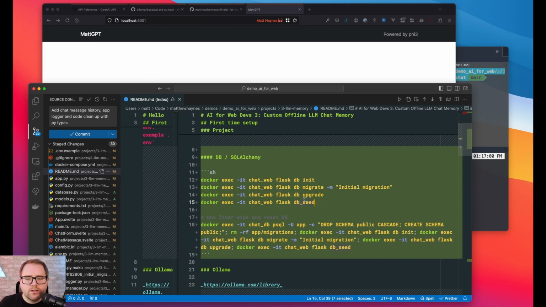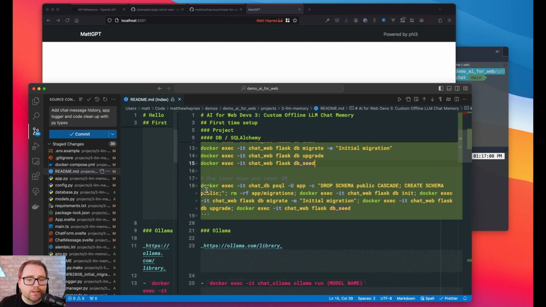So db_seed, you'll notice that it's underscored. This is our own command. It's just helpful to generate some initial seed content. Since we're not going to be doing any user management or chat management, it's helpful to put some user one, chat one stuff in there. And then from there, we'll be able to create chat messages. And then this is just a one-liner that you can copy and paste in to do all that.